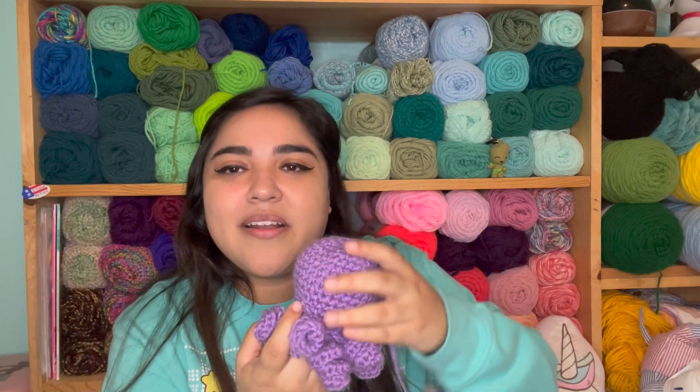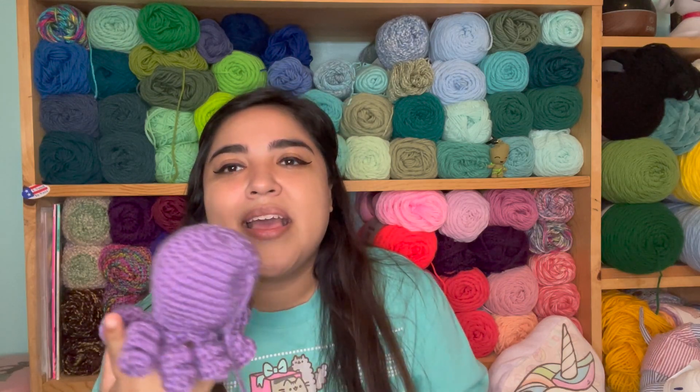These three are works in progress — they just need to be stuffed, have the safety eyes put in, and finished off. I didn't have any stuffing or safety eyes and I just wanted to keep working with the yarn. The first one is this octopus. I used to make it pretty often but I stopped because the curlicues really take me a while. When I'm crocheting things like the body of the penguin, I can crochet without looking down too often — I can multitask, watch movies, engage in conversations. But if I'm doing a curlicue, I have to be looking down the whole time. So it's not my favorite to make anymore. I just made one of those for old times' sake.